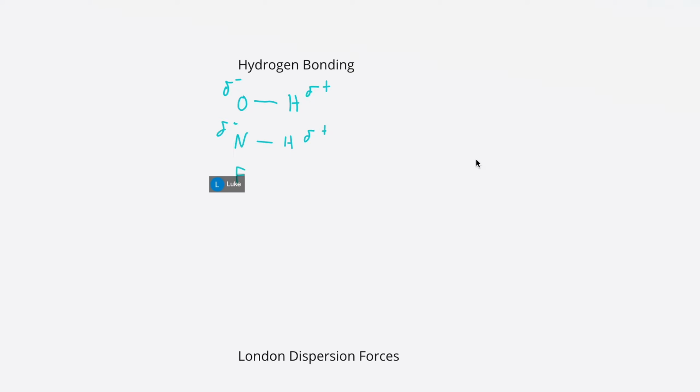Sometimes they talk about FH being a popular hydrogen bond molecule, but I haven't seen that come up on the test a whole lot. So the first two I would definitely make sure that you're really, really aware of. And something that they always emphasize is water. So water has an O bonded to two H's. So it's actually got extensive hydrogen bonding because we have one partial negative and then two partial positive charges.